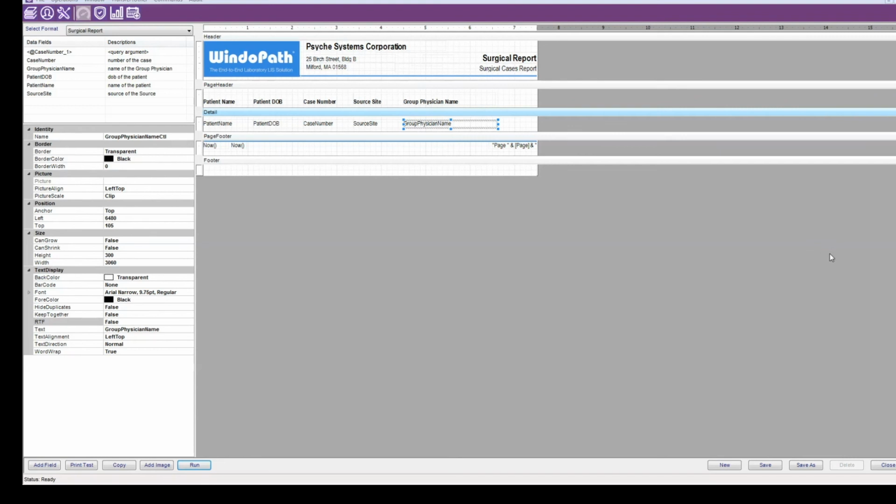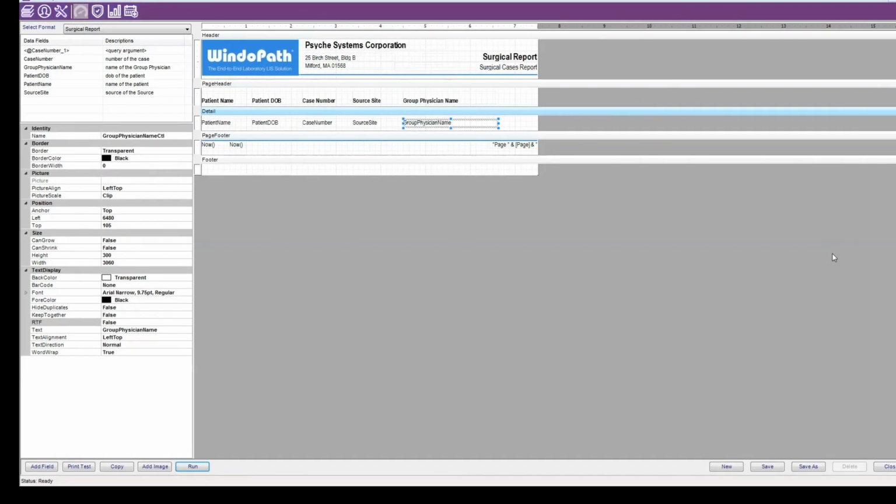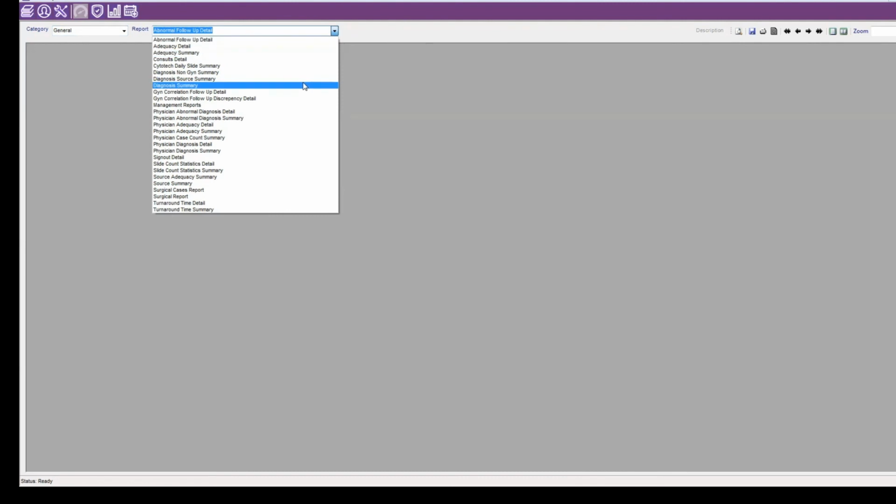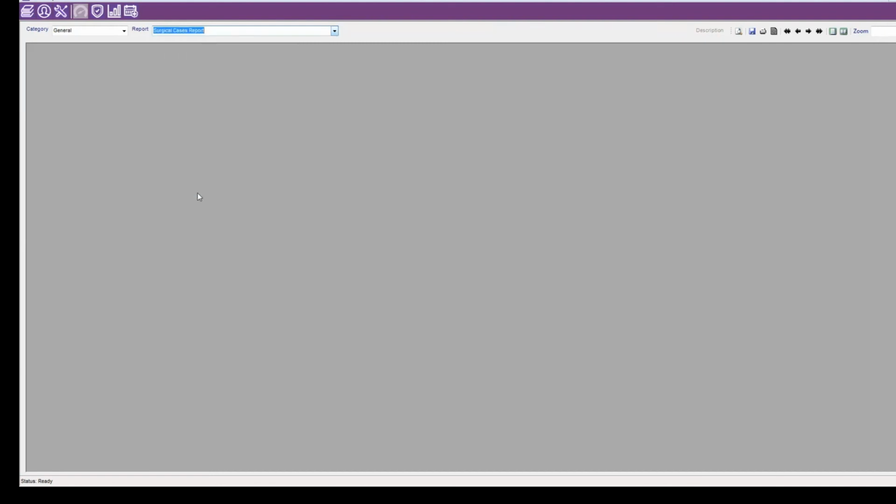Now, as we know, you're not going to want all of the members of your staff to have the capability to create management reports, but in some instances, you'd like them to be able to run management reports. And I'll demonstrate that feature next. Running management reports is executed through this window, totally independent of the designer window. What you have is a list of the categories that you define in the system as well as the reports. As you can see here, I can select the surgical cases report that we've just created. And I can simply click Execute Report.